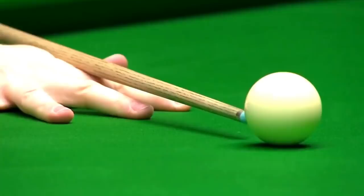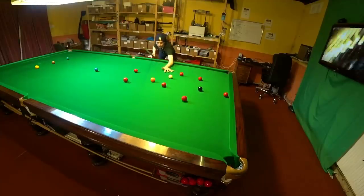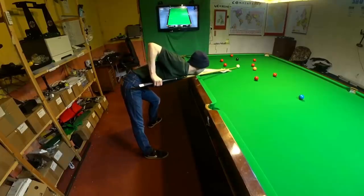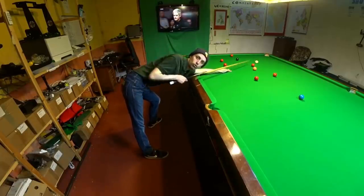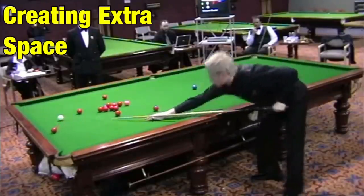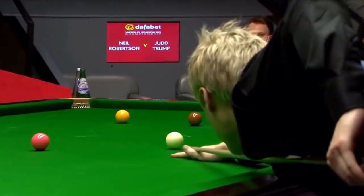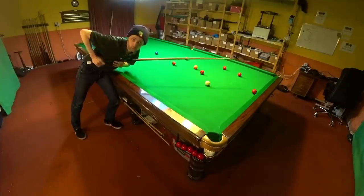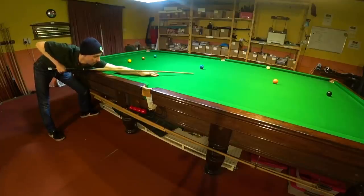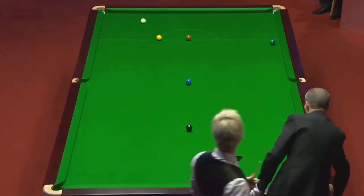All this weight going forward helps to keep his bridge arm in position — from this position it's very difficult to move, and this keeps him even more steady. All of this weight going forwards helps his cueing because as he plays the shot he's actually got more room for his cue arm to go through than normal. Having his body in this position means his cue hand can come through slightly further before it makes contact with his body. Normally you'd have to stop about here, and that tiny little bit means you can get a lot more reaction out of the cue ball. He's able to follow through that little bit more because he leans into the table so much.